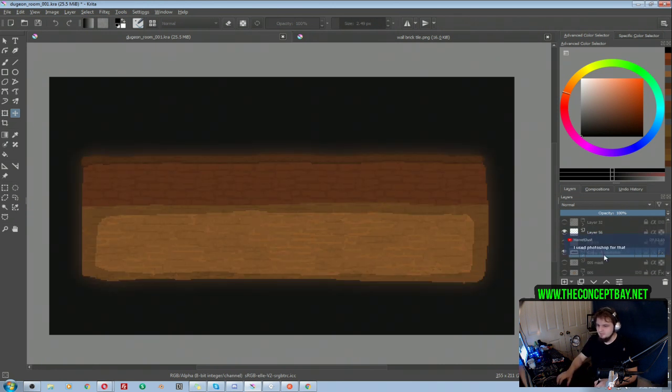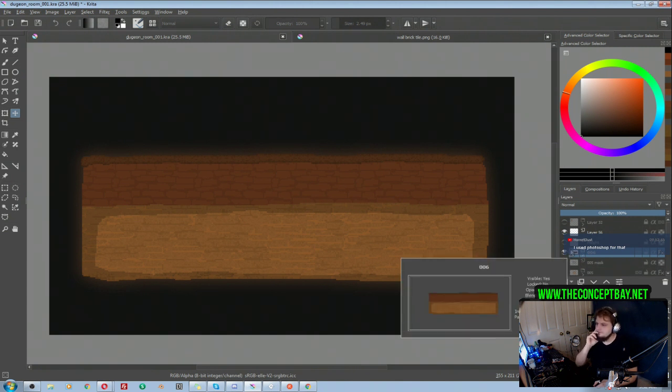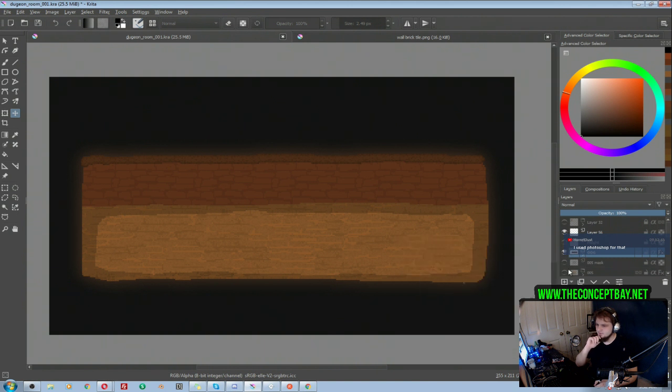Okay, so this is 006, so I need 006 mask. Use Photoshop for that. Yeah, pretty much.